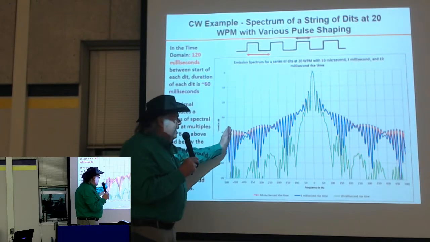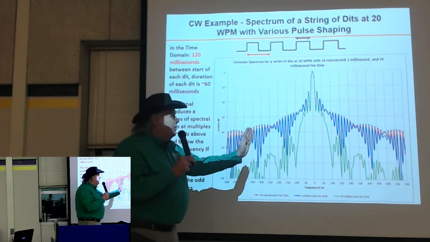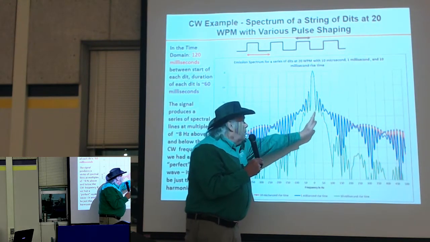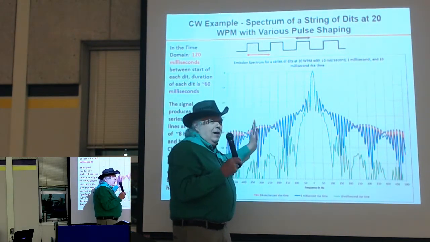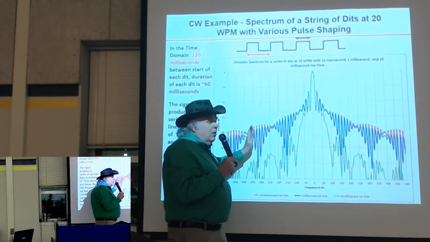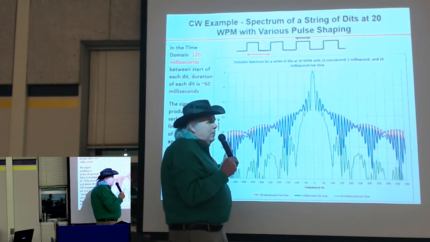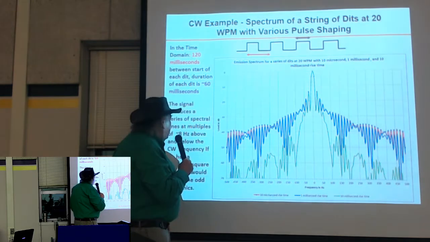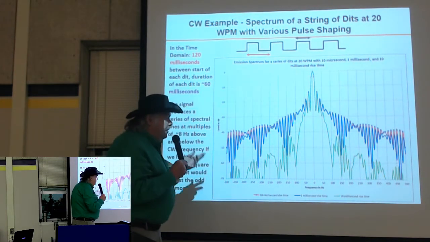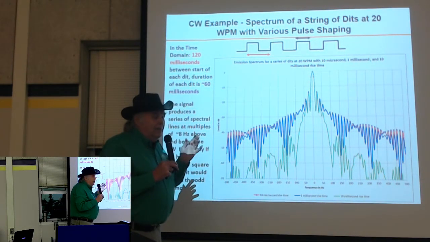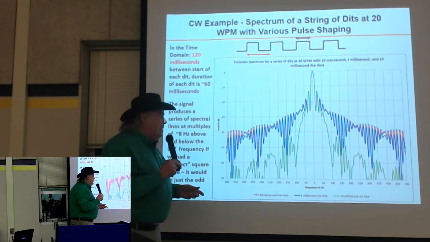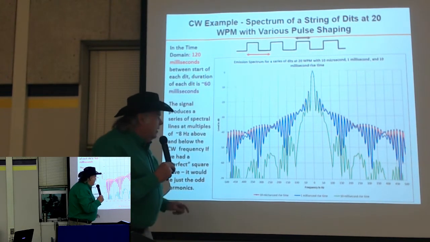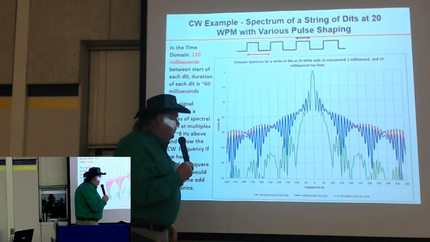So what we really have coming out of the transmitter is a whole bunch. We have our carrier signal going off and on, but we also have a whole bunch of these spectral lines that are spaced 8 hertz and multiples of 8 hertz away from our carrier. Okay? Now, as I mentioned, the shape of the bandwidth that takes kind of depends on how wide that pulse is and what our shape looks like. So I took 3 cases here.